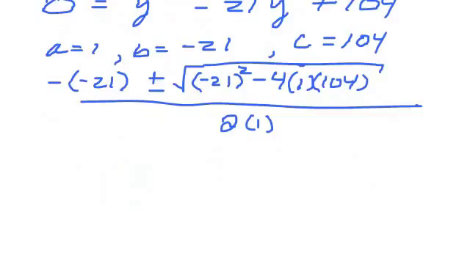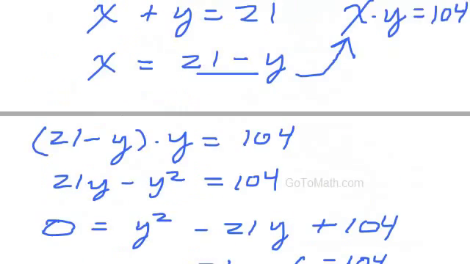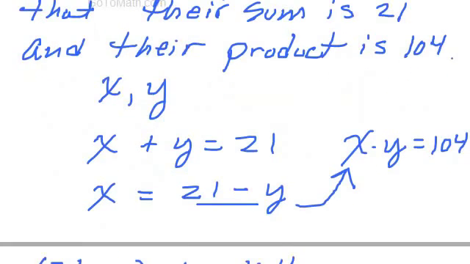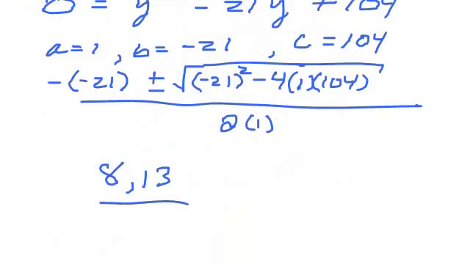So for our solutions, you should have 8 and 13. You might get 13 and 8, same thing, it doesn't matter. So these should be the two numbers that we're actually looking for, the solutions to our original equations right here. Right, 8 and 13 is 21, and 8 times 13 should be 104. In fact, I'm not sure if I ever checked that or not. Yep. All right, so I'll let you simplify that and get that.